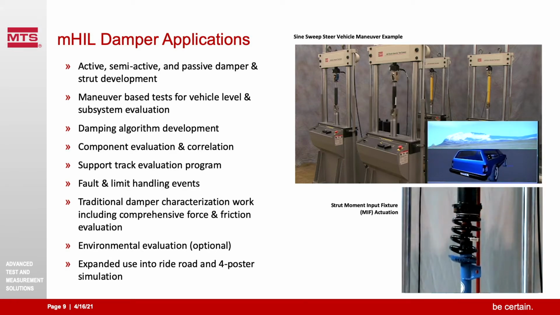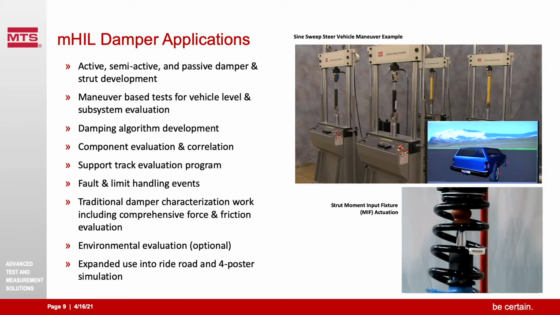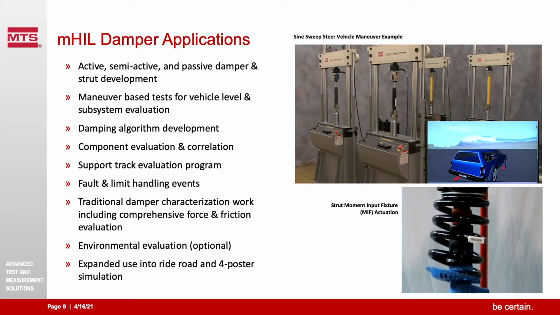One large advantage of the system is its ability to do fault and limit handling tests. These on the test track can be very dangerous events in some cases if you're going up to a rollover propensity test or some kind of limit handling event, or if you're introducing faults into the ECU or damper algorithms of some kind. Out on the test track, depending upon how the vehicle responds, it could be a very dangerous situation, but in the laboratory we can evaluate these events in a safe environment.